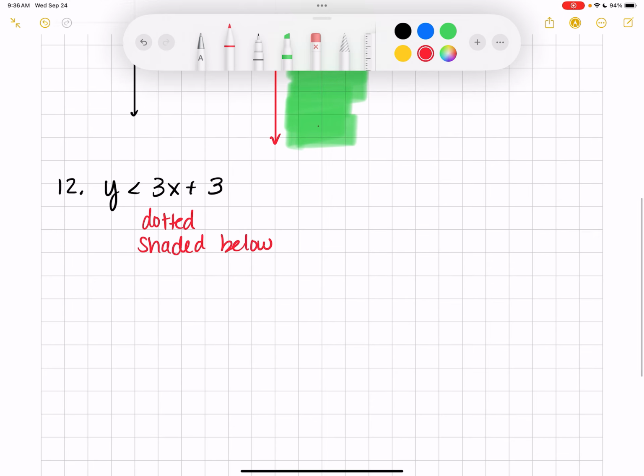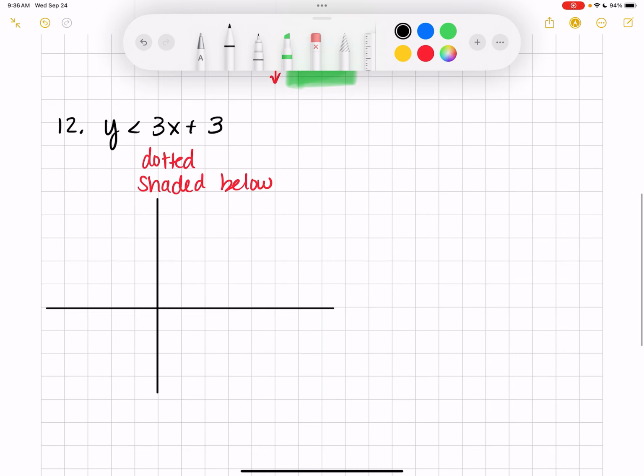All right. So wouldn't it just be slope intercept? Yep, so you just graph this like a normal equation of a line. Oh, it's just graph, extra steps. Yep. Basically, we just need to make sure that we pay attention to the fact that this one's going to be dotted. So I've got a y-intercept of 3. I've got a slope of positive 3, but I don't really want to make my graph any larger than it is. So I'm going to go down 3, back 1, because it'll still keep my positive slope. And then down another 3 and back 1.